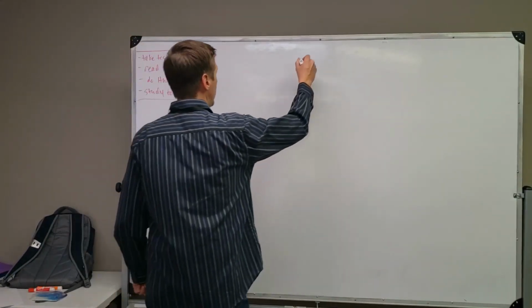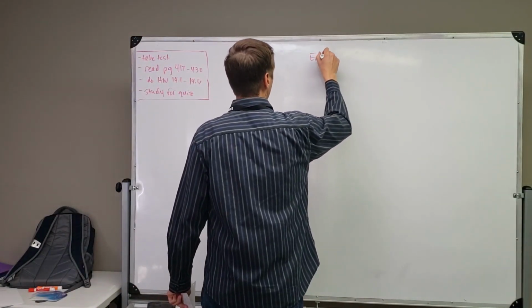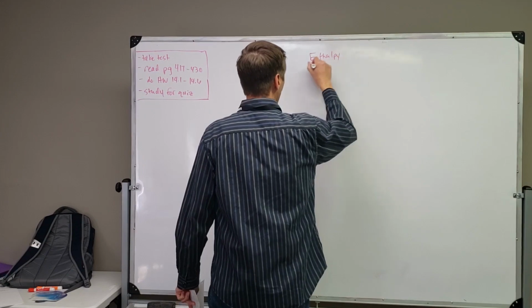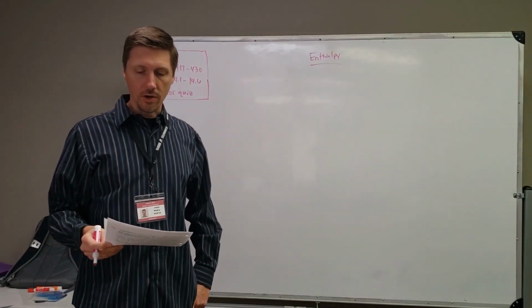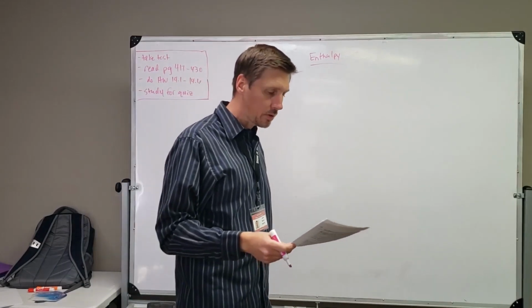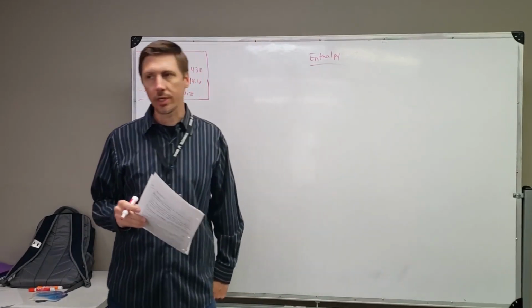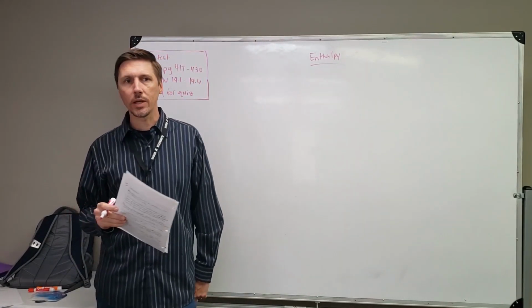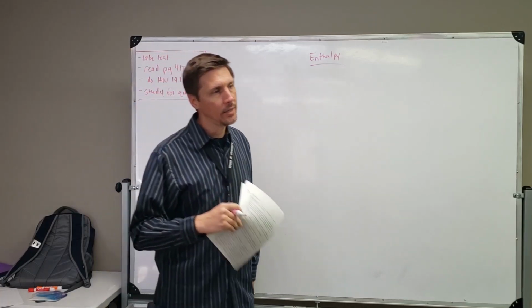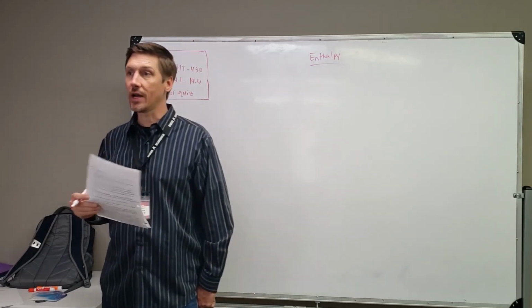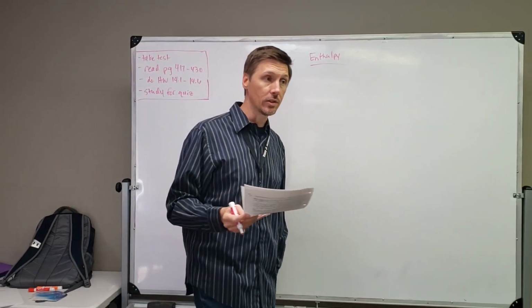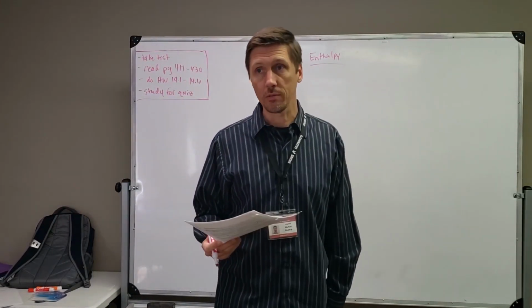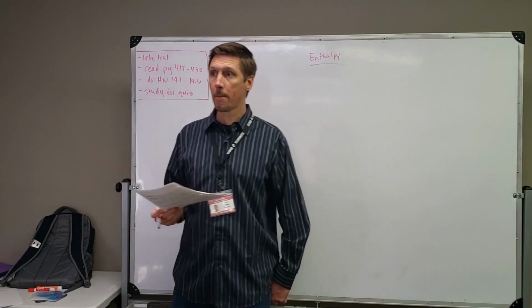All right, we have a new topic today, enthalpy. The concept of enthalpy can be thought of as a measure of a chemical system's potential energy. Now, last week we ended the discussion with defining two types of energy, potential energy and kinetic energy. Can anybody give me a short definition of each?